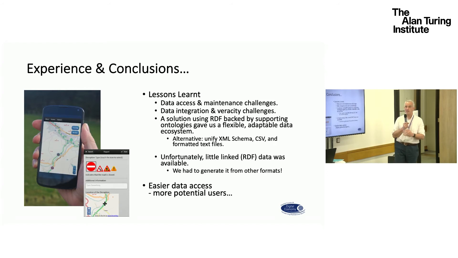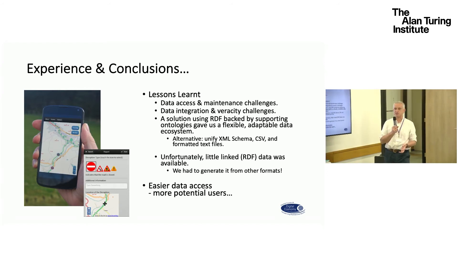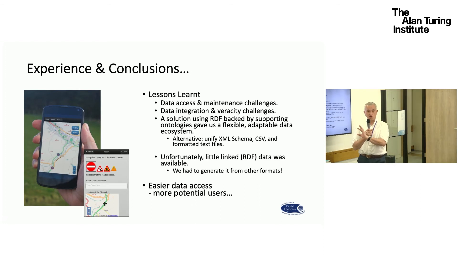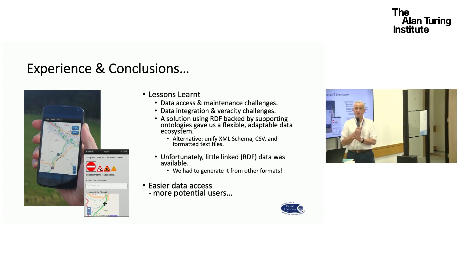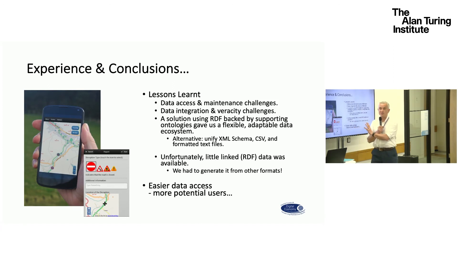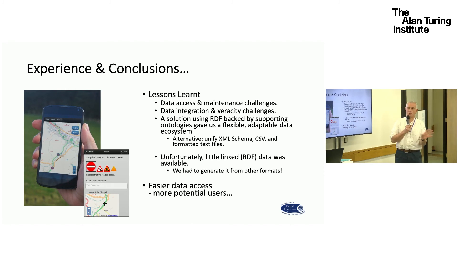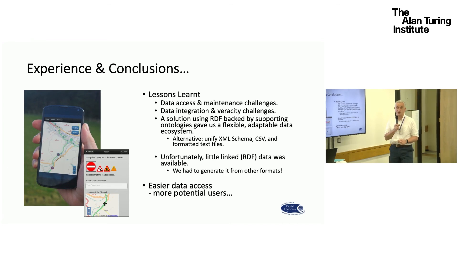If we really had five-star transportation data, we could do amazing things. For example, with that knowledge graph we were able to do automated quality assessments on data and identify anomalies in passenger reports by comparing them with other things in the knowledge graph. But the overhead in building that solution was enormous. Would I have done it if I hadn't been in a research project? No. If I'd been an SME or a micro business trying to build that solution, I wouldn't have bothered. I think that was really the take-home message.